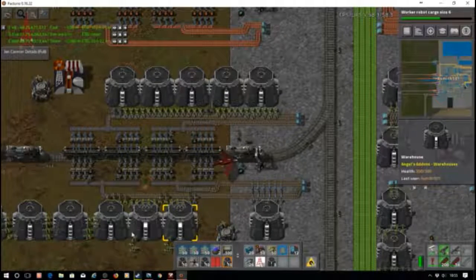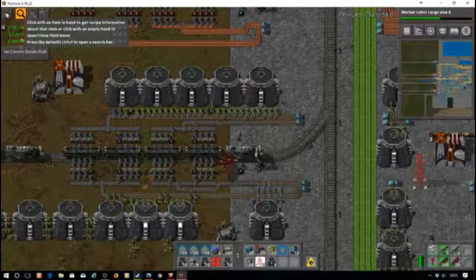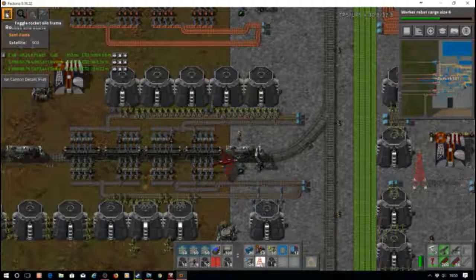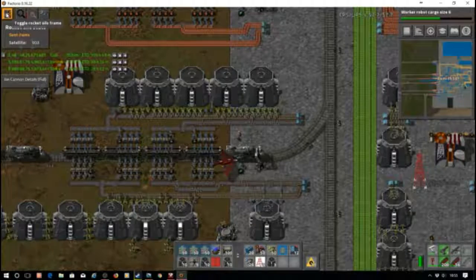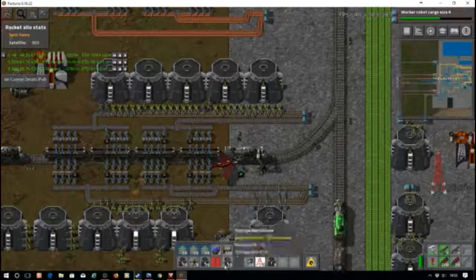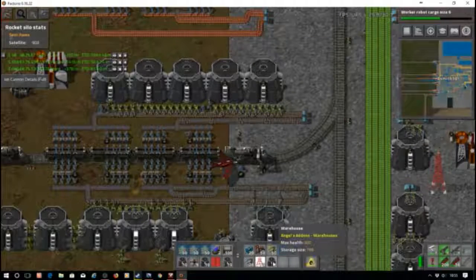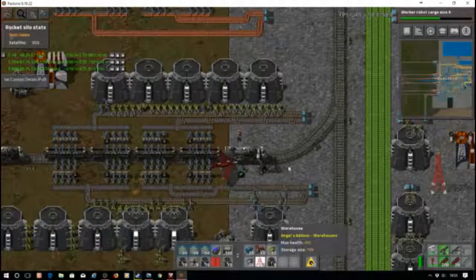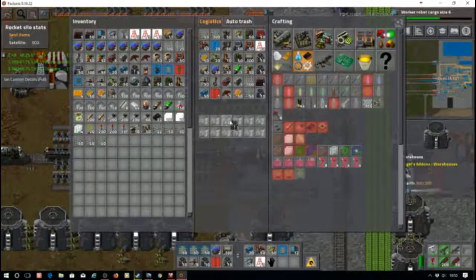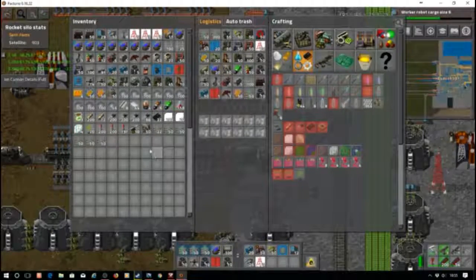Are the rockets launching again? I don't even know. Is it that one? 903, I think they are. I'll keep an eye on that. I think they're still going. Is that them? That's requesters. That's just a normal warehouse, still in it. Yeah. Where's the other ones? Have you not got any?